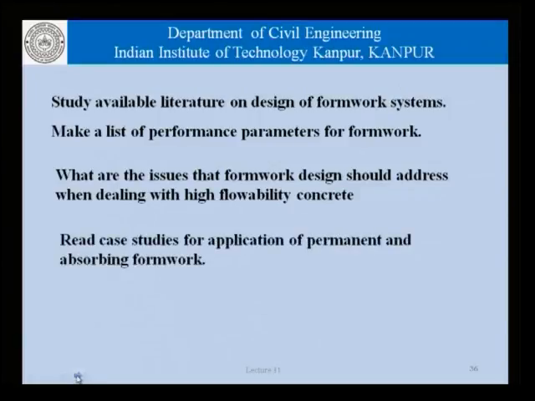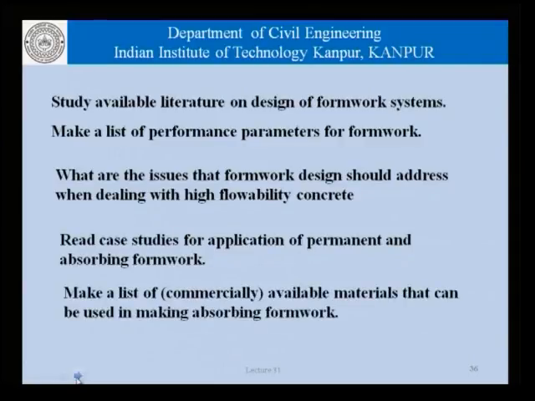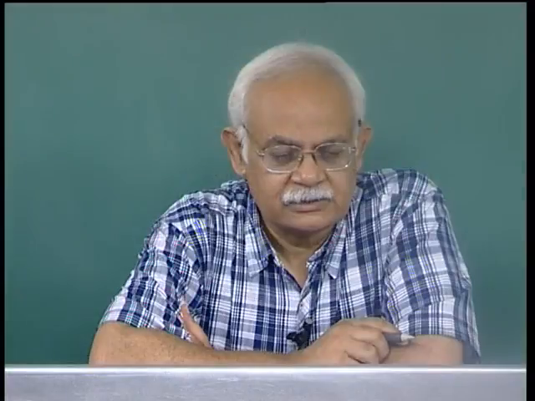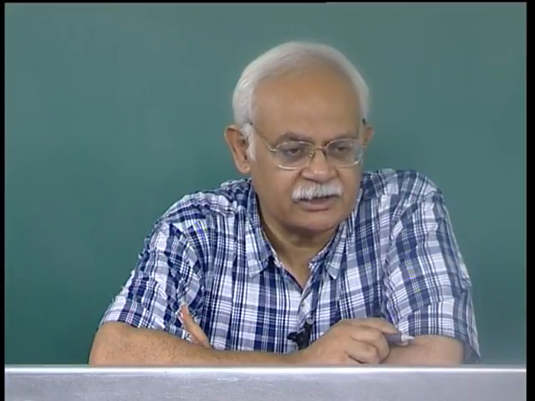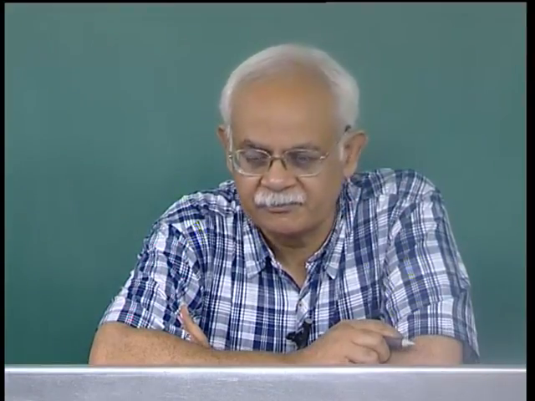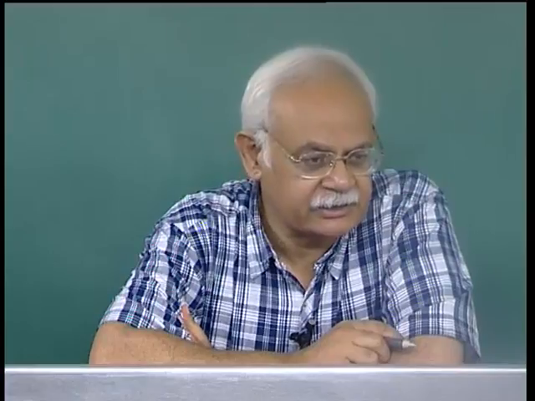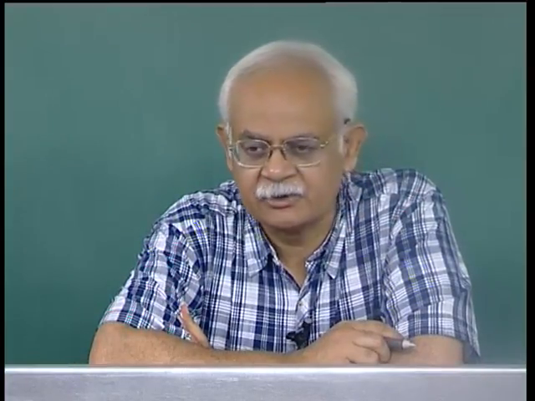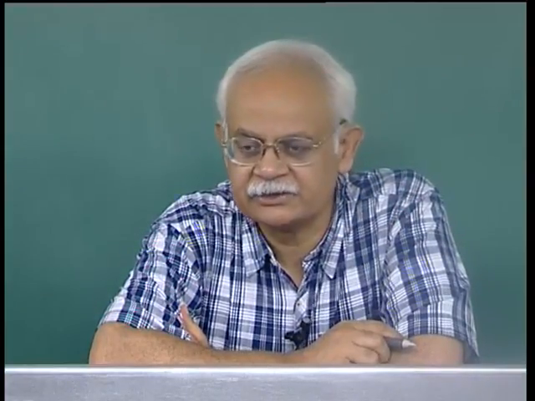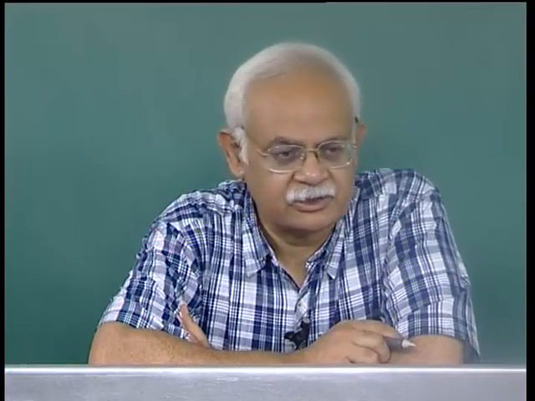Now, we could read case studies for application of permanent absorbing formworks and make a list of commercially available materials that can be used in making absorbing formwork, or for that matter some of the materials that are available to be used as permanent formwork. Try to study the technical details as well as the economics of their use and their implications in terms of the durability of concrete which is finally achieved.